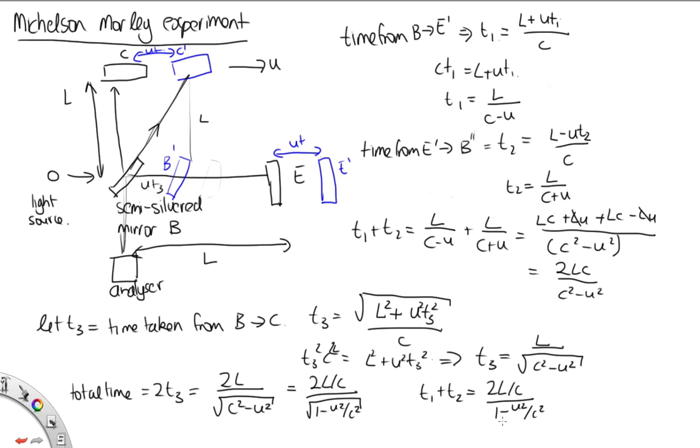So something's gone wrong because the result from the Michelson-Morley experiment was actually a null result. It showed that it didn't depend on the time of year. The diffraction pattern didn't change. And so what's the resolution to this problem? Well, in deriving these results, we haven't taken into account the Lorentz transformation. Let's have a look at how lengths transform under the Lorentz transformation.